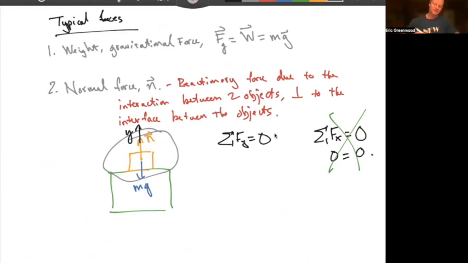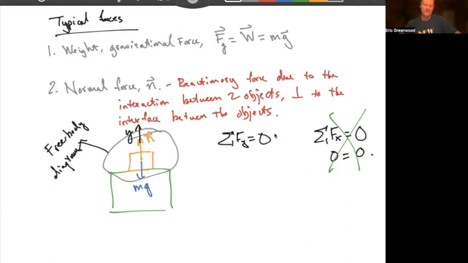So according to this picture here, which is what's called a free body diagram, my free body diagram tells me all the forces which are acting on my body, or my object. So in this case, it is a visual representation of all the forces. So I'm simply going to look at it and see what forces I have in the y direction. Well, in the y direction, I have my normal force and I have my weight.